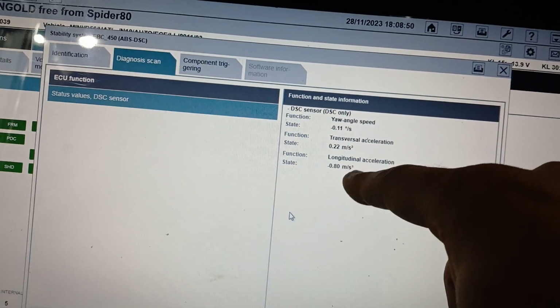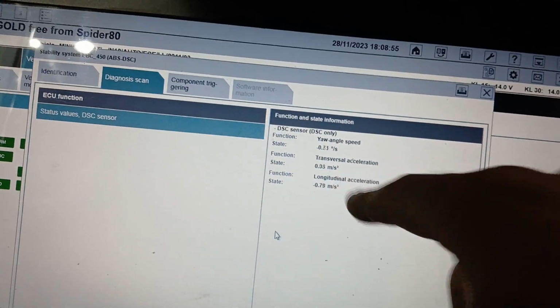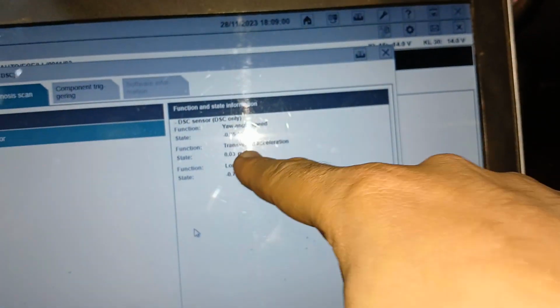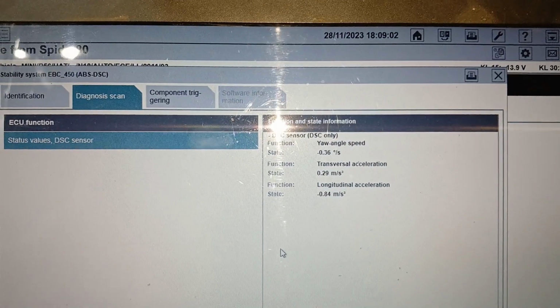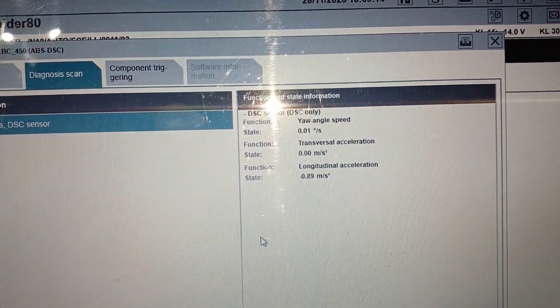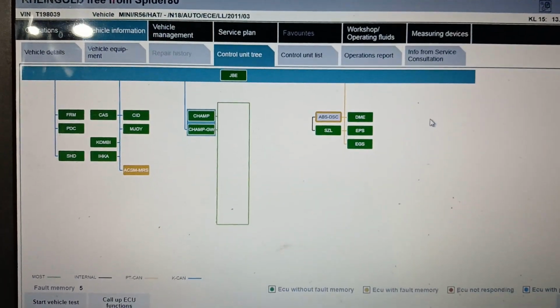Notice here, 3 are moving. If I go to shake that one with my hand, transversal acceleration will stop. Notice I just did that like that. Transverse acceleration stopped. Okay, close. Assume that I will install that right now when it's placed.